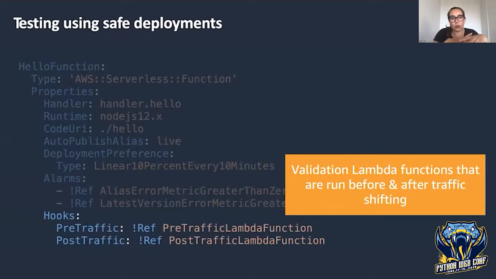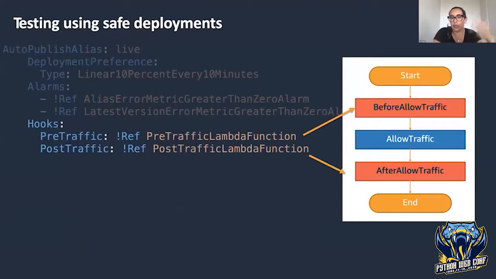And then we have the hooks. The hooks are Lambda functions that run before and after you start sending traffic to your application, so you can do all kinds of things. And this is where I was saying that all at once is kind of cool, because you get the Lambda function running before you allow traffic in, then you deploy, and then you get the Lambda function running after the deployment went through, so you can do other checks, and that's kind of neat.